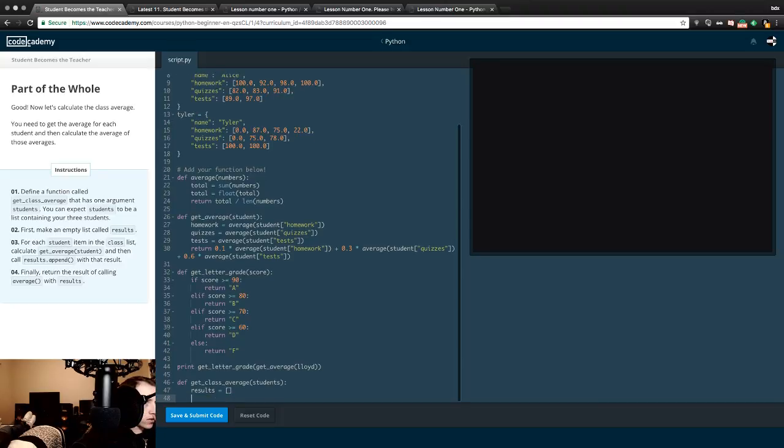Enter. Results equals an empty list. For each student item in the class list. That's where I'm confused. What? For each student item in the class list, calculate get average student and then call results append with that result. Oh, I'm so lost.